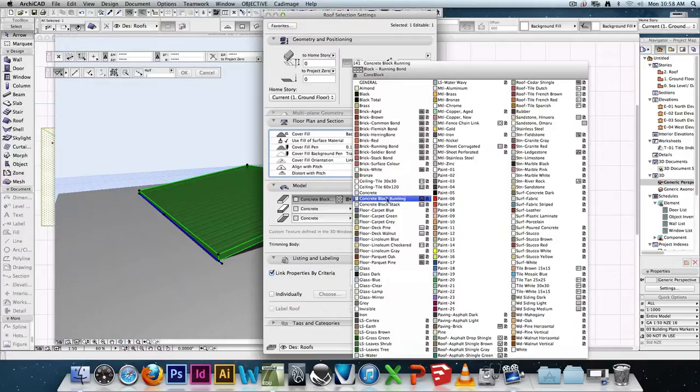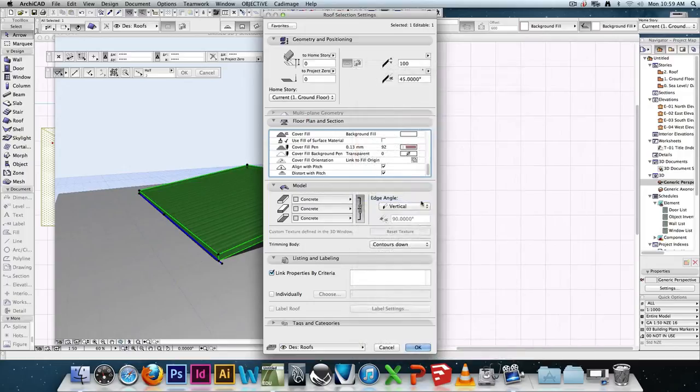Actually, just while I'm in here, see how this concrete doesn't have any icons next to it? That means it's just a colour. It'll just be like a light grey colour. If it's got this one here, it looks like a little picture. That means it's got an image attached to that texture, so it'll actually have an image texture. If it's got both, like the running block, that means in 3D sometimes you'll see little blocks drawn in there, as if someone had drawn them directly onto that surface. So that's what those little icons mean. We're going to make our own textures in the next assignment.